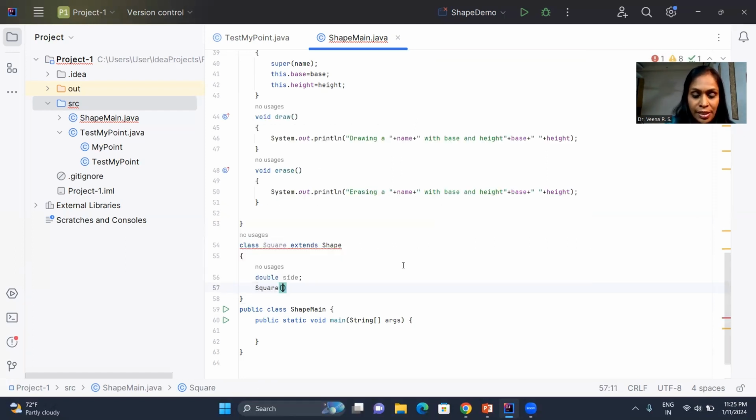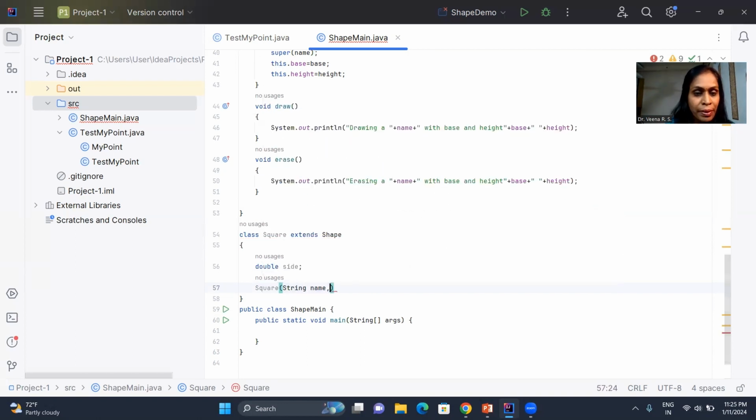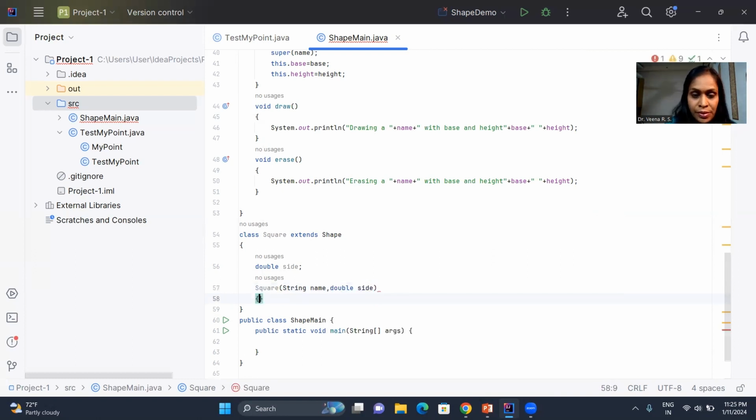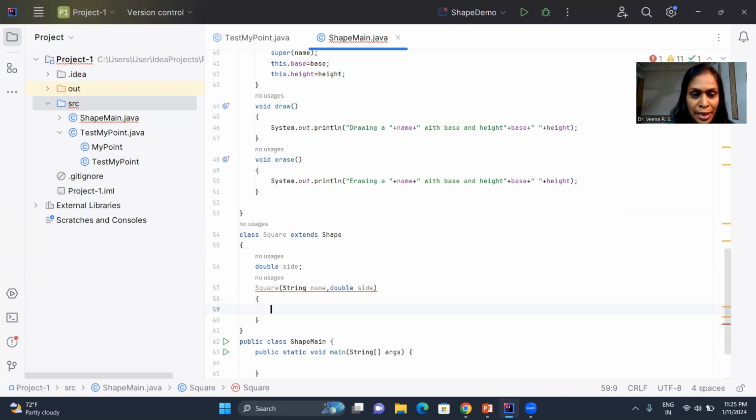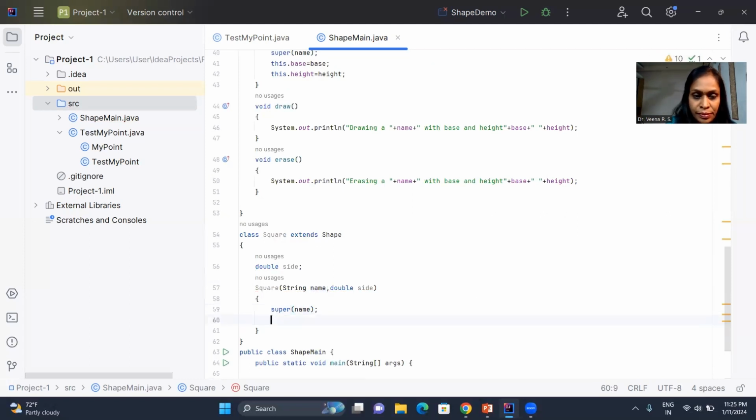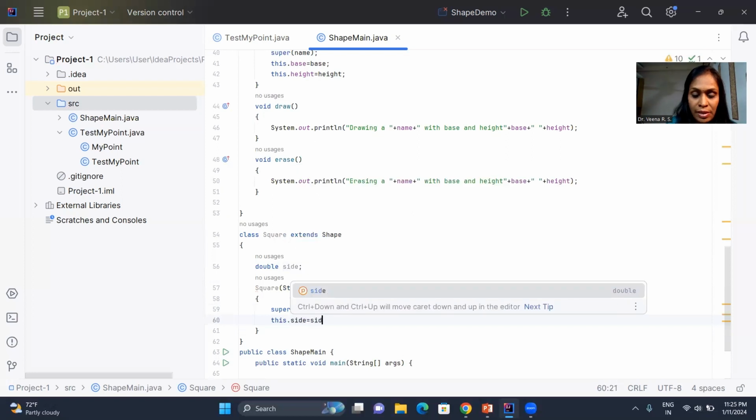You will have the constructor with parameters like the name of the shape, and the next is side. Same way, how will you set the name of the shape as Square? Call the superclass constructor by passing the name. Then set the side local parameter into the instance variable. You'll say this.side is equal to side.